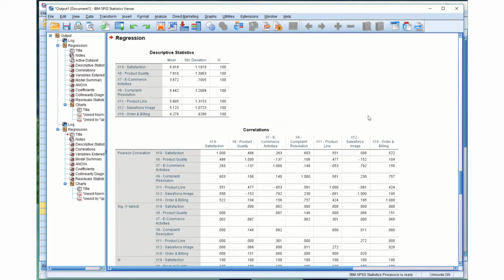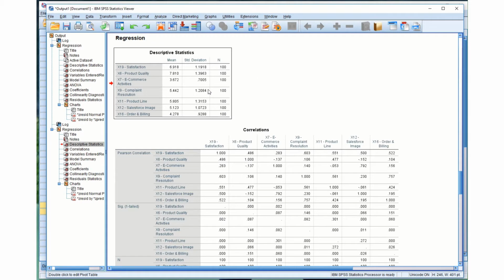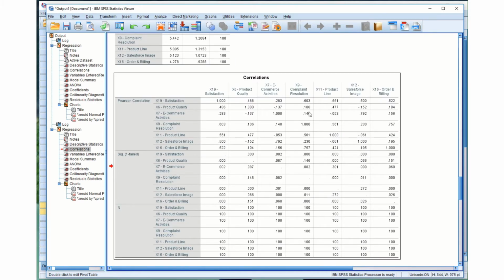Okay, so this is the regression that we just ran, and you'll note that there's a descriptive statistics box. So we have our means and our standard deviations for each of the variables that we've had, including the DV, satisfaction. And then we have our correlation box. If you've not done a correlation already, it will be reported here. Again, I always do a correlation matrix first, and that helps me predict what I can expect to find in my regression. So there's not usually huge surprises for me when I actually run the regression. I typically know what I'm going to find.